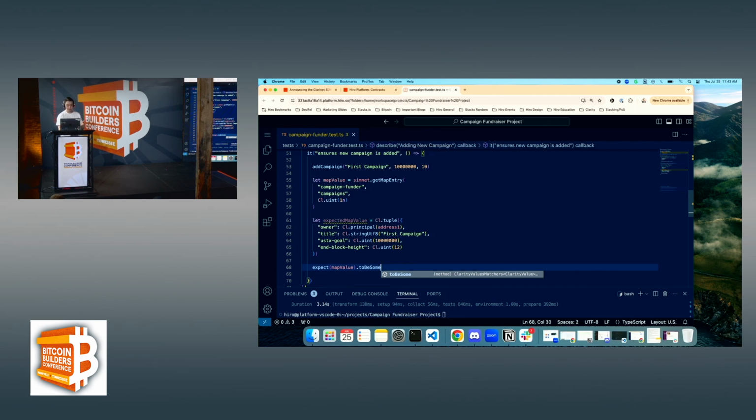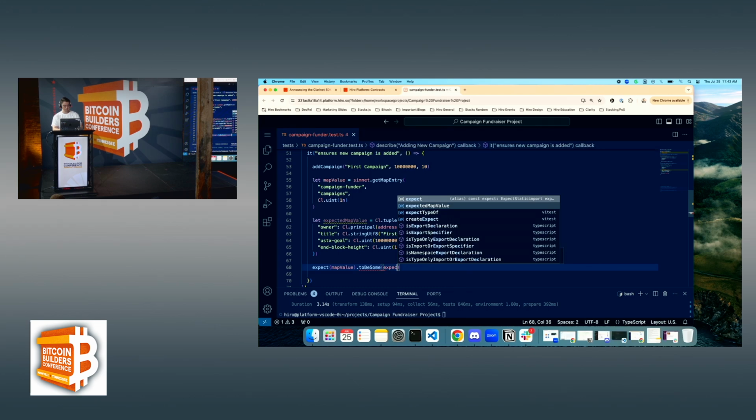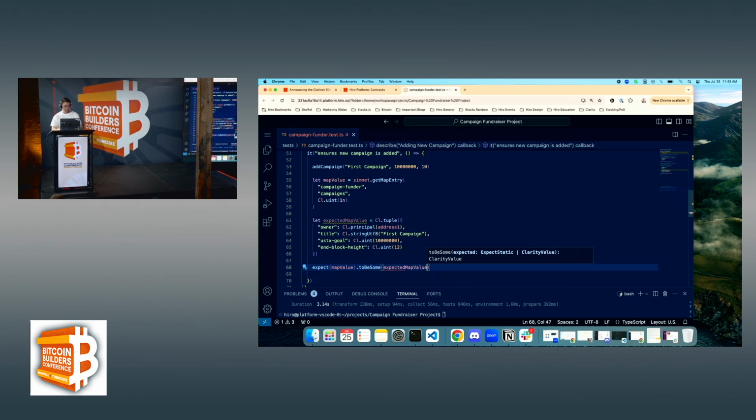When reading maps on smart contracts, the type that gets returned is an optional type with a wrapped value of the value that you're trying to look for. It should be some expected map value, which pertains to the tuple that we created over here.